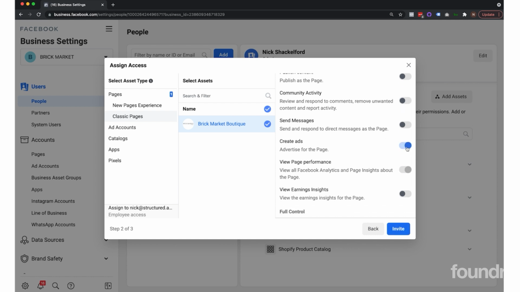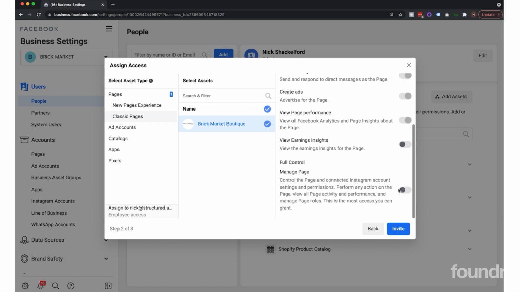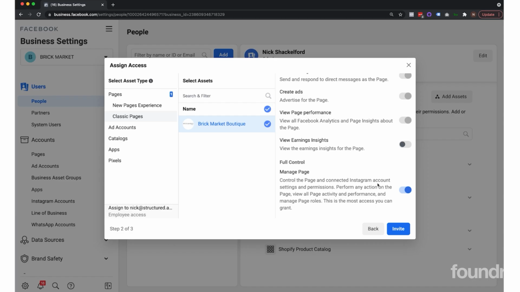Generally, it'll look like this. Creating ads, publish content, manage page. You want your main employees or the people on your team to be able to have full access here, so you don't have to go back. There's not too much that they can really get their hands into other than obviously publishing content that you may or may not want to go live. That's something that you can't control. Obviously people will do what they do, but no real harm here.